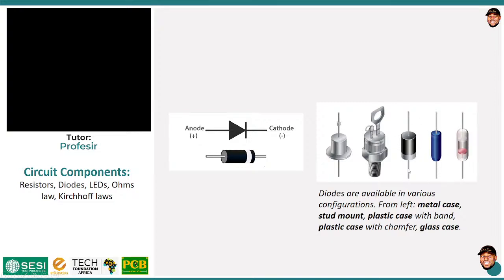Then for the plastic case, you usually see a ring, okay? There is usually a white ring. The white ring is usually on the negative terminal, okay? So if you pick a physical diode and you want to see how to connect it, if it is this type, just know that where the white band is, that is your negative terminal, okay?